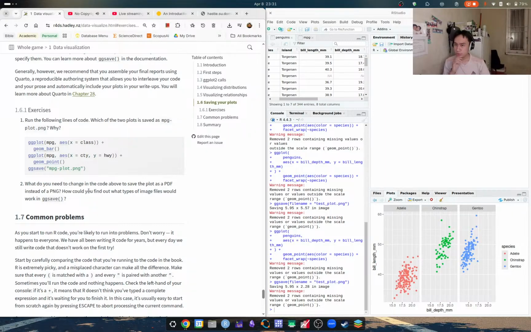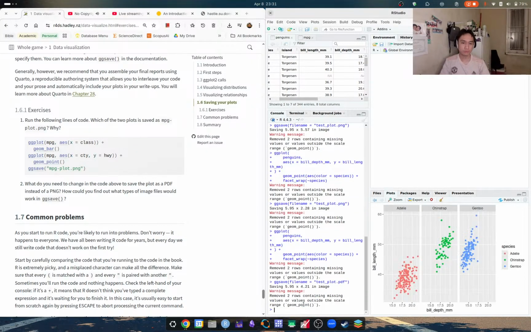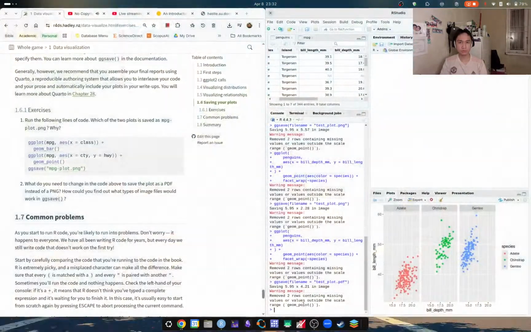What do you need to change in the code above to save the plot as a PDF instead of PNG? Basically, change this one from PNG, right? How could you find out what types of image files would work? Can we do PDF? Test on the PDF.